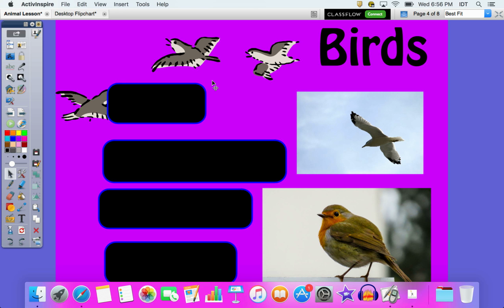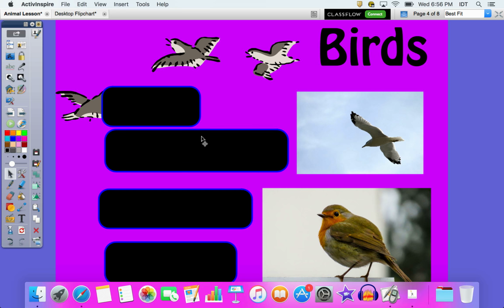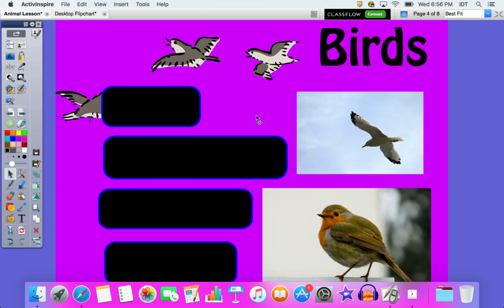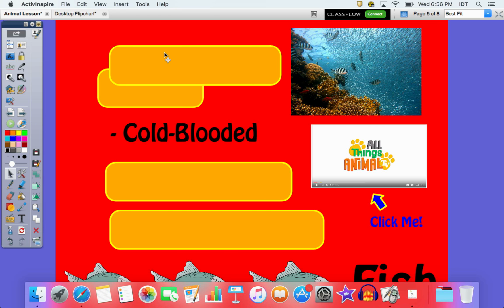Next is going to be about birds. I'm doing the same thing here with the revealing. I'm consistently doing that throughout the presentation. And yep, I got birds here. Just more visuals. The more visuals, the better. Next here, we are going to look at fish, which is awesome. I got a visual here, and I got some down here revealing the facts again.